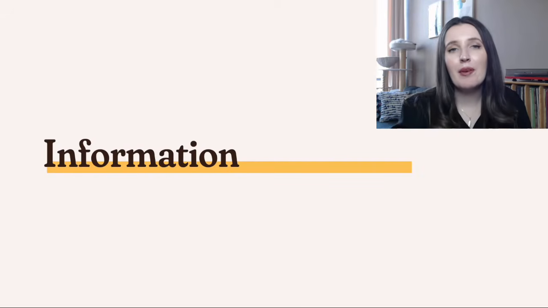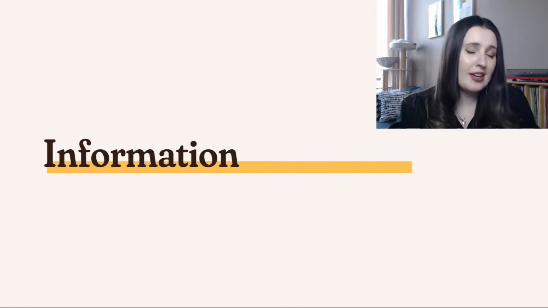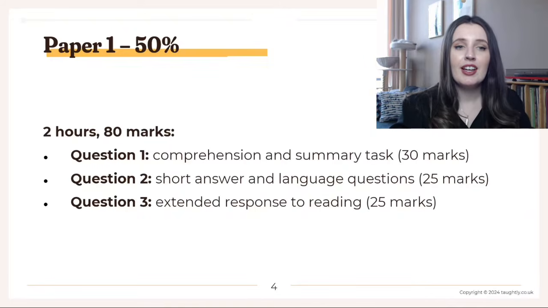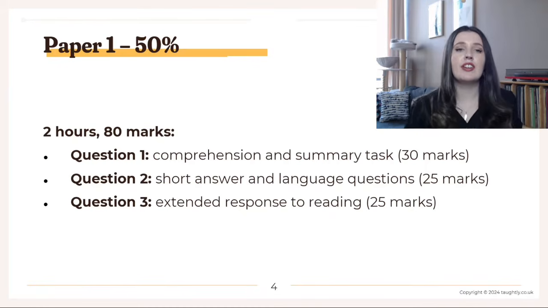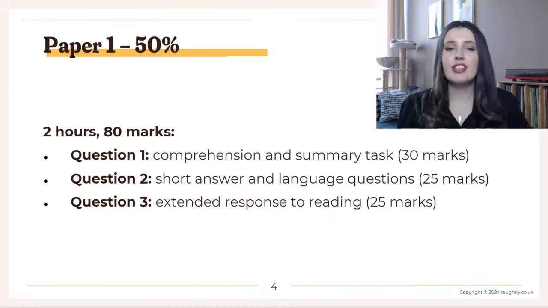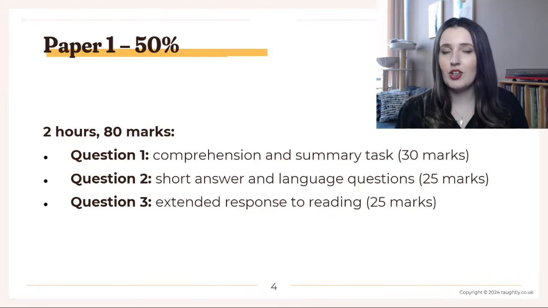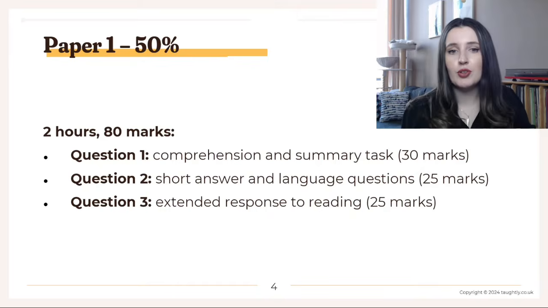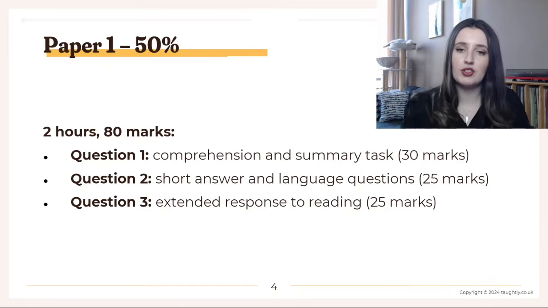Firstly then, let's begin with some background information. Why even study report writing? So on paper 1 of First Language English, you will have these 3 questions. Question 1, your comprehension and summary. Question 2, your short answer vocabulary questions and language analysis questions. And question 3, which is your extended response to reading.